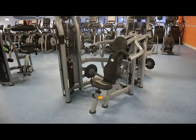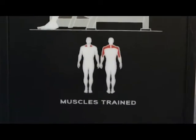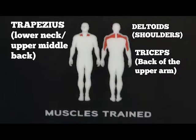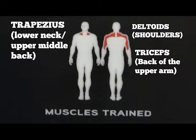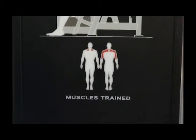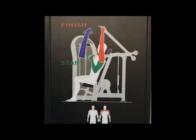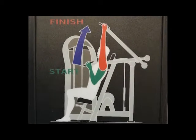So here's a shoulder press machine. As you can see in this image, the muscles that we're going to be using will be predominantly the deltoids, which are the shoulders. We will also be using the trapezius, which makes up your neck and the upper middle part of your back muscles. And we'll also be using the triceps, which are on the back of the upper arm. And as seen in the brief movement picture, we're going to be sat in the seat and we'll be moving the bar, in this case the handles, directly above the head.